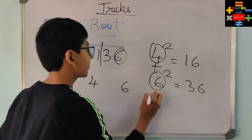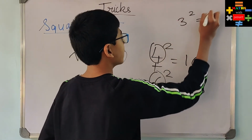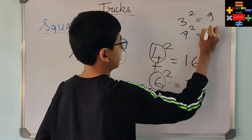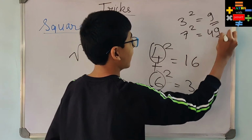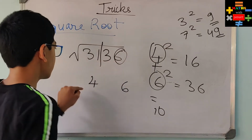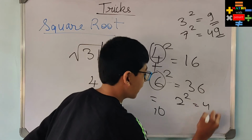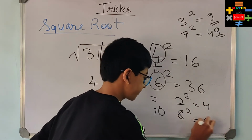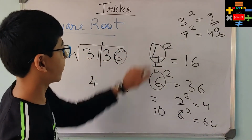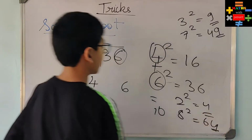How? Because 4 plus 6 gives us 10. Like if we take 3 squared is 9 and 7 squared is 49. So in this the last digits are 9 itself. So if the last digit given is 9, you can write 3 and 7. Similarly 2 squared is 4 and 8 squared is 64. 2 plus 8 gives us 10, 4 plus 6 gives us 10, 3 plus 7 gives us 10. So you figure out one, you will be able to figure out the other.